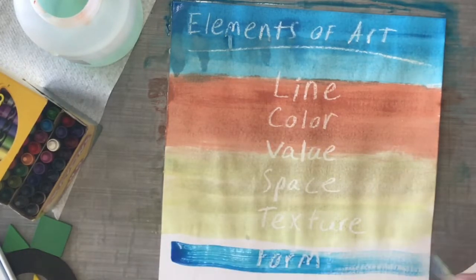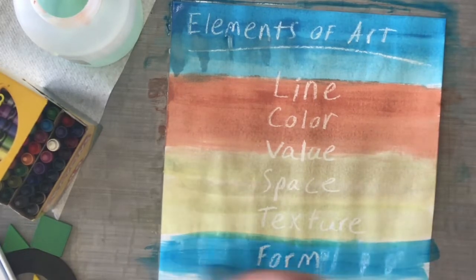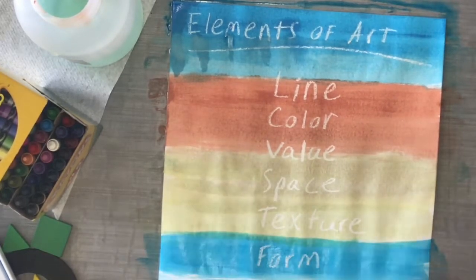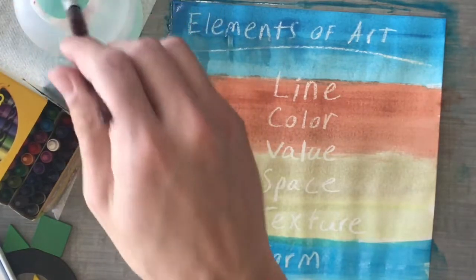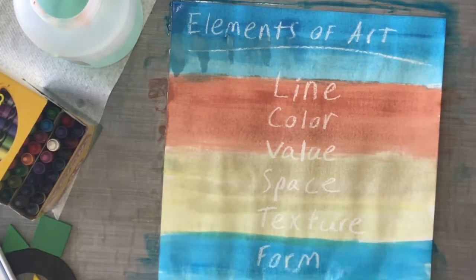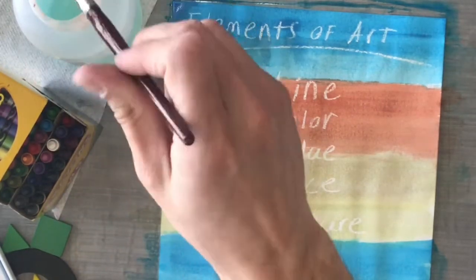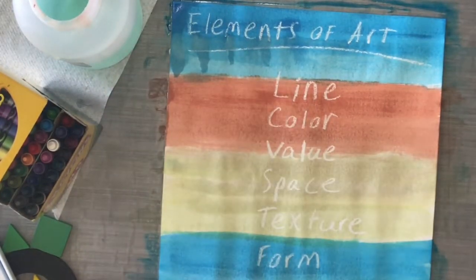So that is why blue, red, and yellow are our three primary colors, because they can make up all the other colors in our color wheel, other than black and white. Black and white are neutral colors. But I want you to remember that red, yellow, and blue are primary colors. So everyone say it with me. Our primary colors are red, yellow, and blue.